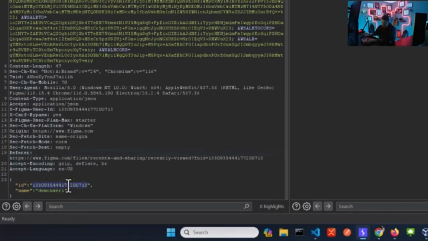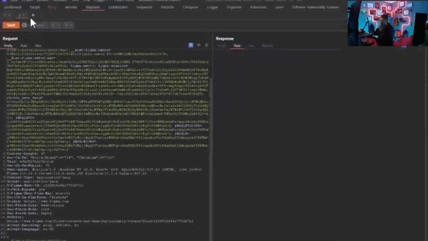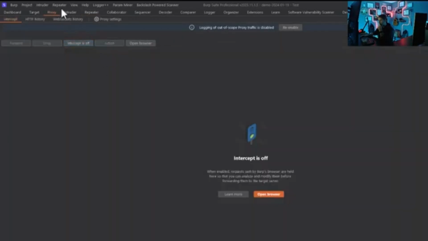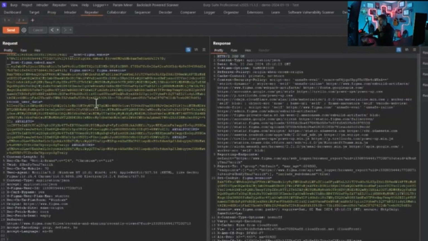Now, this ID itself, it doesn't look like an object ID or a GUID or anything that's procedurally generated. My hope is that essentially what's happening is on the server side, it's grabbing this ID and pulling this larger data set here. And let's actually just do a test to make sure that this is working, because I'm still intercepted with the proxy. I can actually send this here as well. Send this one more time.